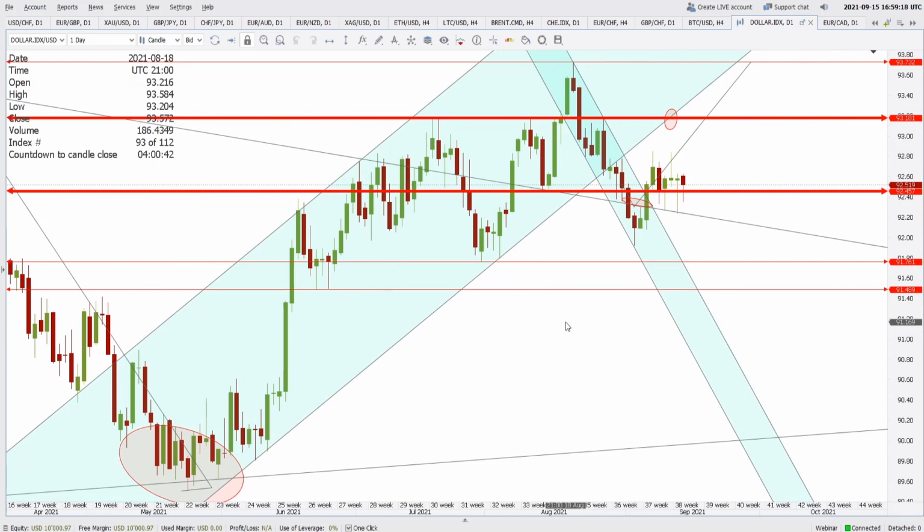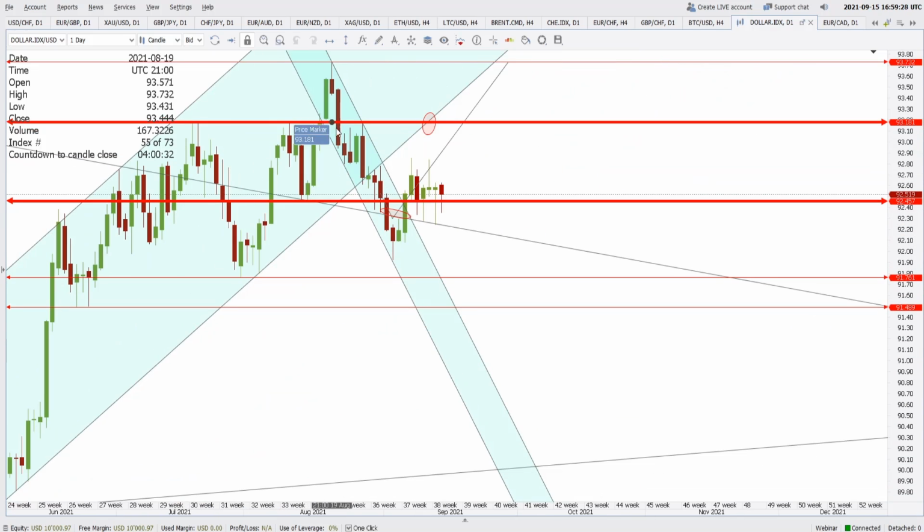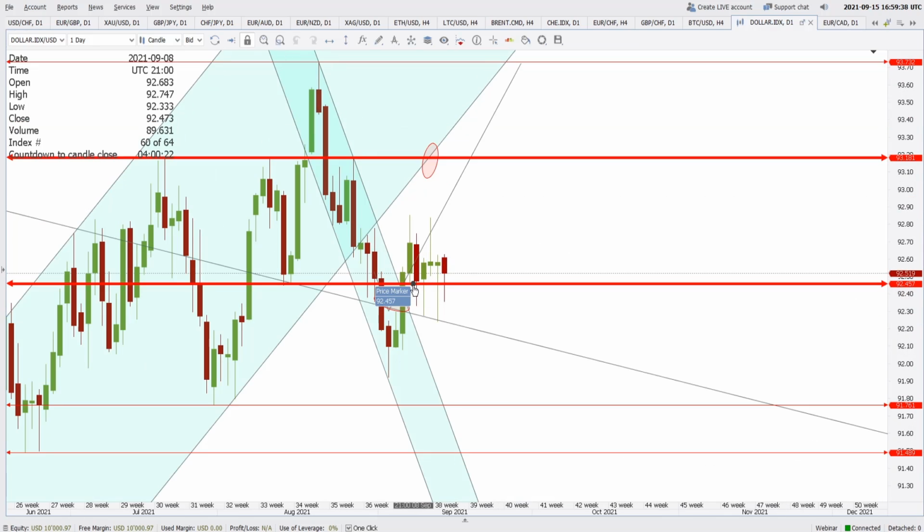Looking at the dollar index, like I said yesterday also, every time the price comes back to this weekly line, since it has been broken to the upside, it will be acting as a support every time the price tries to touch this line. Now there has been a bullish pin bar yesterday, but today there is no follow-up, but as such 92.45 is acting as a good support for the price. Till the time 92.45 and this trend line is holding on the daily closing basis, we can still see 93.18 in the US dollar market.